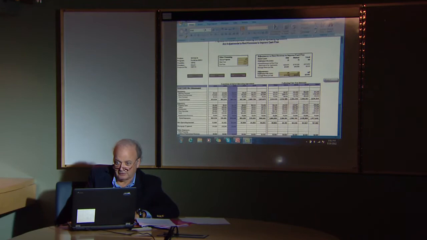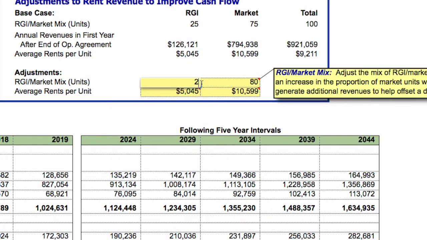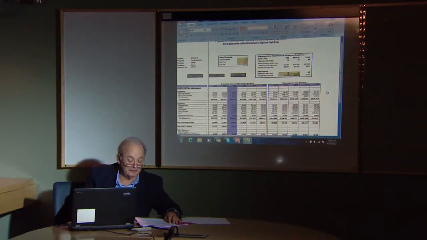Let's say you don't want to do that. You don't want to reduce your number of geared to income units. So we put them back up to 25 and 75, and we decide we want to maybe be a bit more aggressive on the market rent side. Who wants to give you a number for a higher rate of market rent increase? Maybe we could charge 1% more? Okay, so you're going to have to test that out, obviously. So again, this is just to allow you to experiment, but before you make any final decisions on the market rent increase, for instance, you're certainly going to want to do some market research, test out what's going on in the neighborhood and see if you can get away with that.